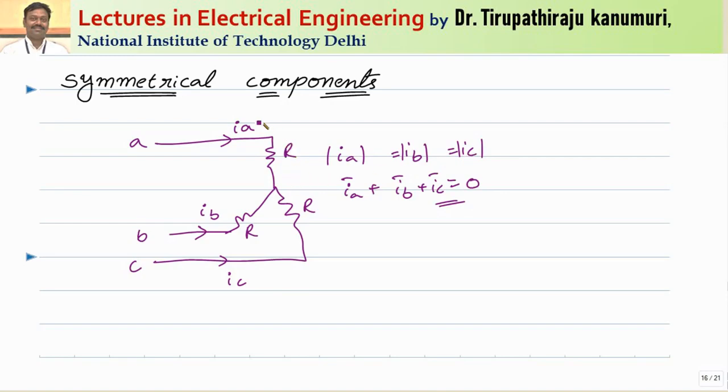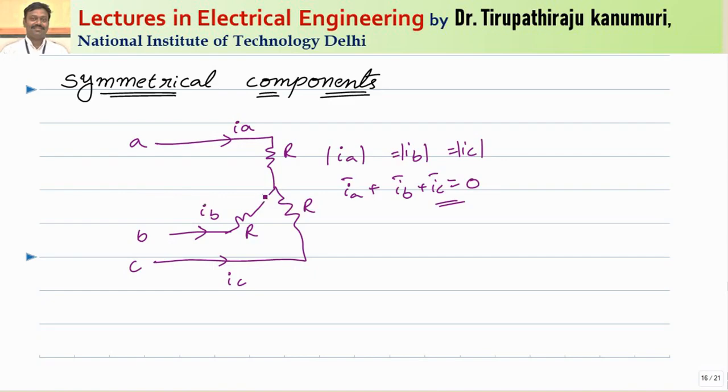So if you want to analyze this circuit, we can analyze on a per phase basis, like we have discussed in the last class. The single line diagram or the impedance diagram, the per unit impedance diagram, we can draw for the case of a single phase. We can analyze for the single phase, and for three phase power if you want to calculate, you can simply multiply by 3. That is the advantage of going for the balanced load.